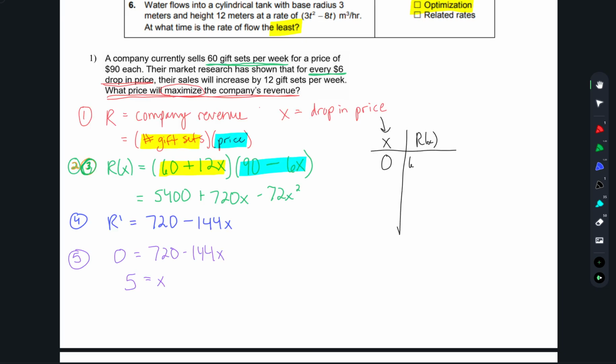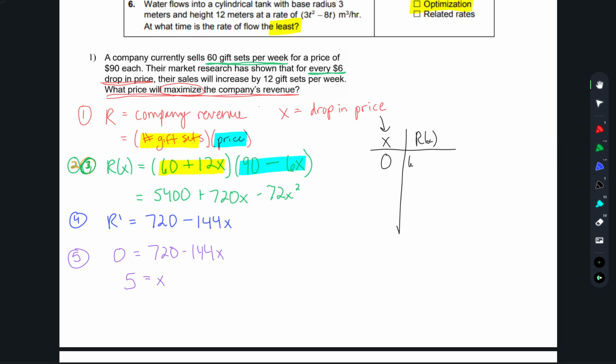For this one, at 0 you're not going to get a minimum. You need an absolute max for this. Like I was saying, yesterday with the geometry, you could check with a sign chart to double check it's a maximum and you didn't do anything dumb. Your answer should end up being your max. But this one would technically be an endpoint, because it'd be no price drop. So then you do 90 times 60, and you get $5,400.